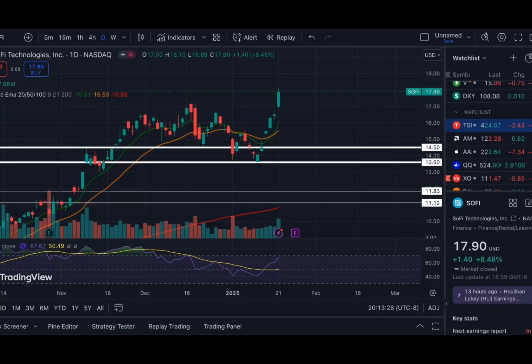Yeah, I mean, a year out would be good. I'll be honest with you. Like SoFi, this is a stock we've been talking about from when it was $6. Now it's $17. Again, I'm still stuck with the idea that this goes to 25 to 30 within the next 6 months. If you zoom out, you see over the past 2 years.